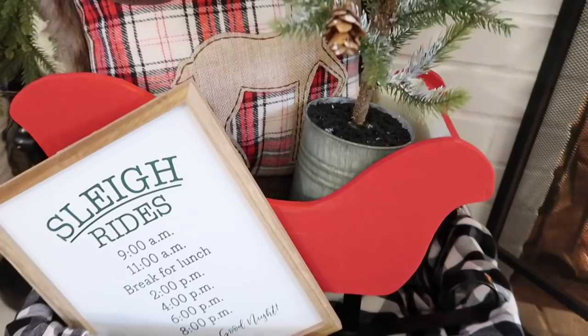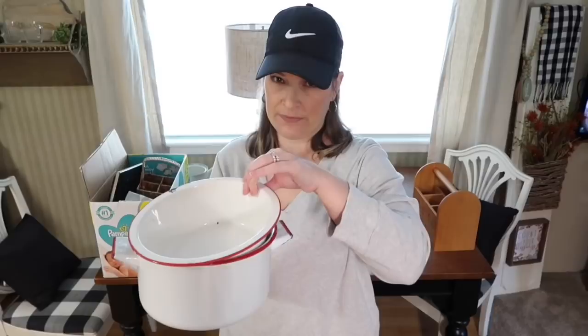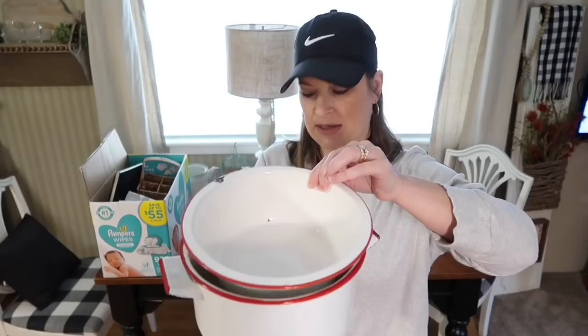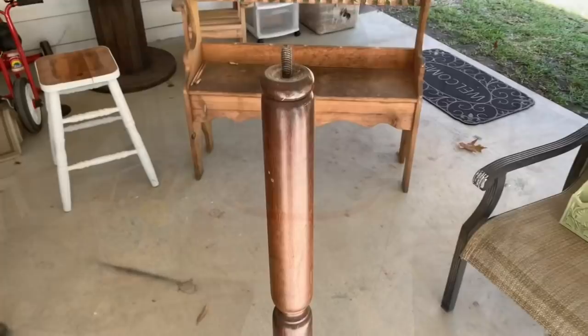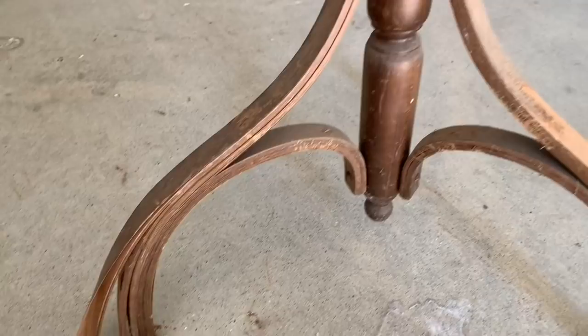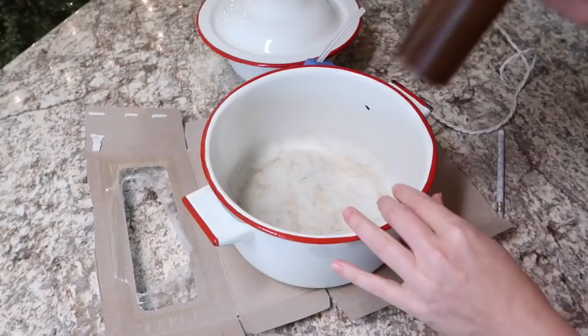Next up is this adorable little pot. I want to clarify for those of you concerned: this is not a chamber pot. I've actually asked an antique dealer if mine was a chamber pot and she told me no - mine is not a chamber pot. I really wanted to display it because I love how it has the red and white, and I think it would be adorable at Christmas time. I have this old coat hanger that I got at that free estate sale and I got it for the purpose of using the middle piece - all I saw was this solid wood piece that was going to go in the trash.